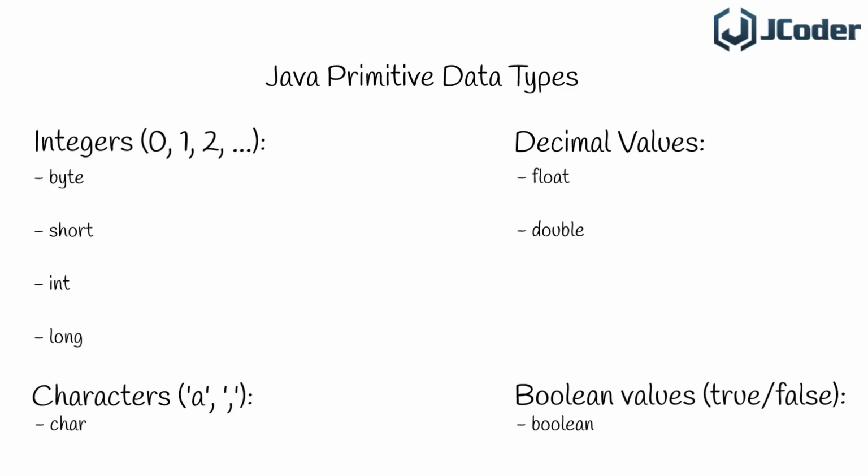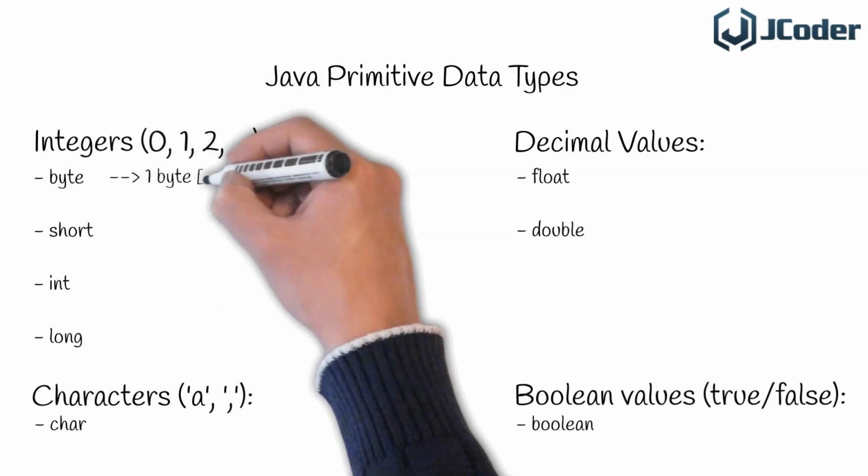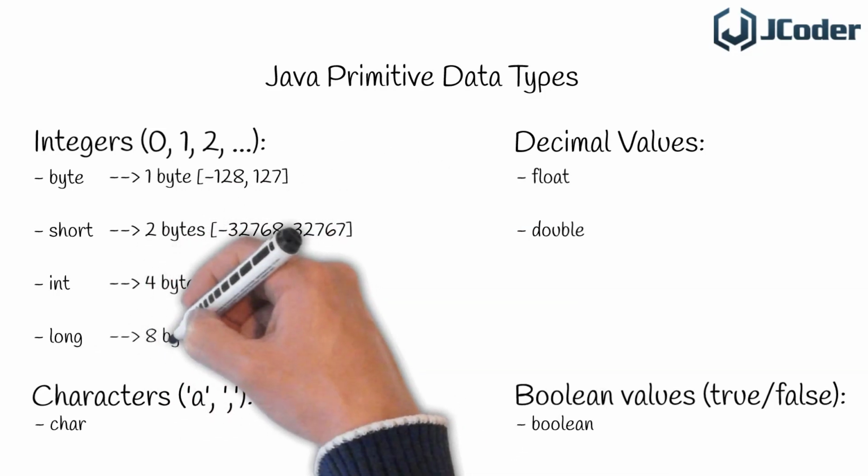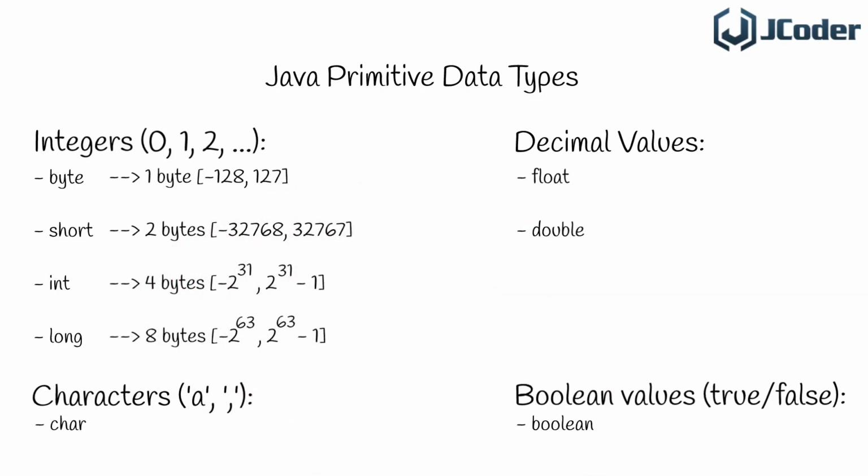So what do we mean by the sizes in memory? As we mentioned before, when we declare a variable, a space in memory is reserved to store its value. Different types occupy a different amount of space in memory. For example, the data type byte, as you would expect, occupies 1 single byte in memory, and we can use it to store values ranging from -128 to 127.